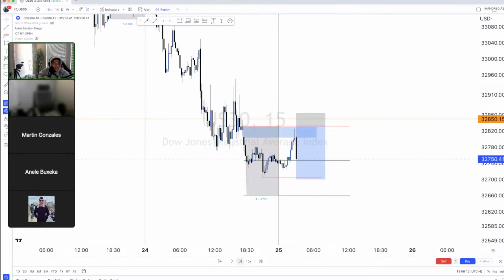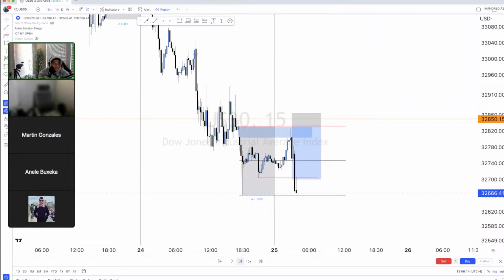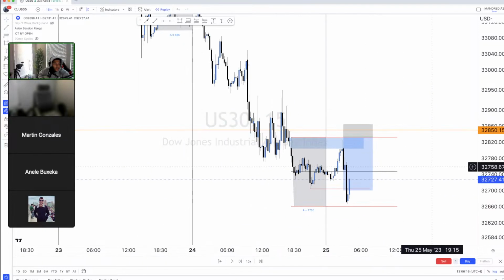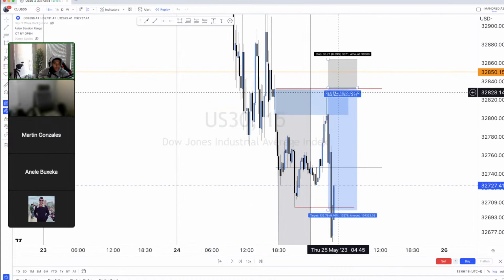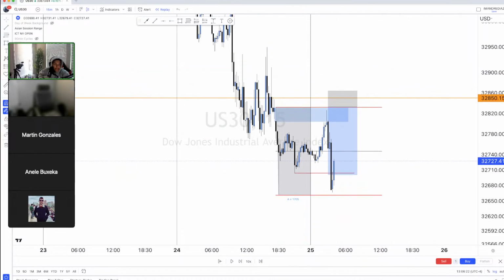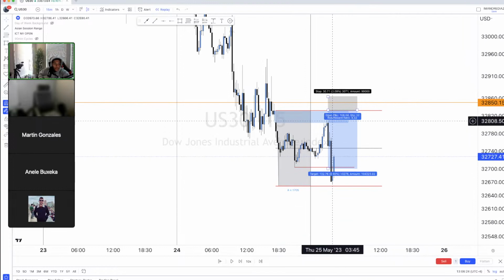Price pushed into it, and it died off. Now this personally, I don't know if I should count this as a trade or not. It didn't run the high, but it came into the gap. So the idea is the same. You know what I mean? The trade idea is the same. I'll just add it because this is a trade idea. Nonetheless, everything's going to be real situational. No, my impatient ass, I might have got in before it ran it anyway.